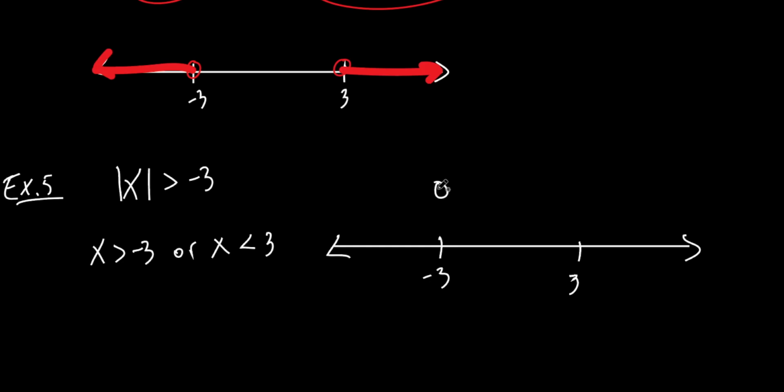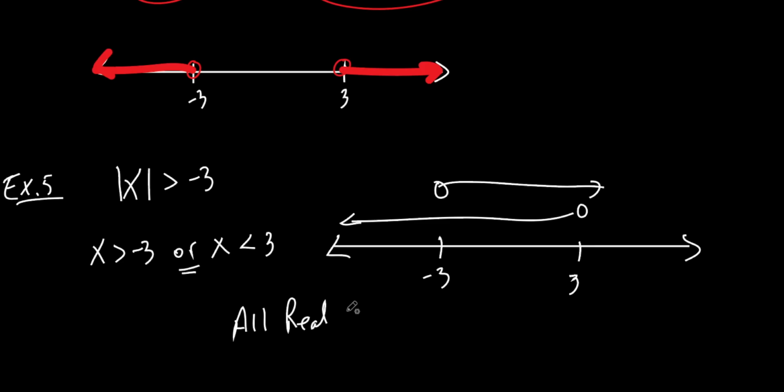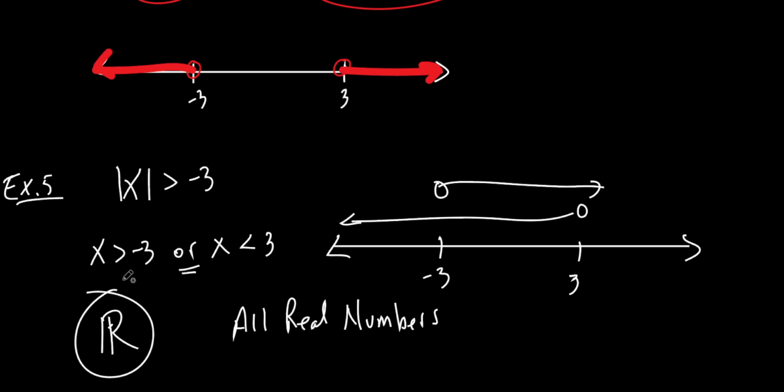So that keeps on going that way. Or all the numbers that are less than positive 3. Give me numbers that fit either one. It actually means all of them, wouldn't it? Because you could pick negative 3 or you could pick a number that's bigger than 3. You can pick any number, couldn't you? So this is all the real numbers. If you wanted to write it with that fancy R, you could do that, circle that, that's fine as well.